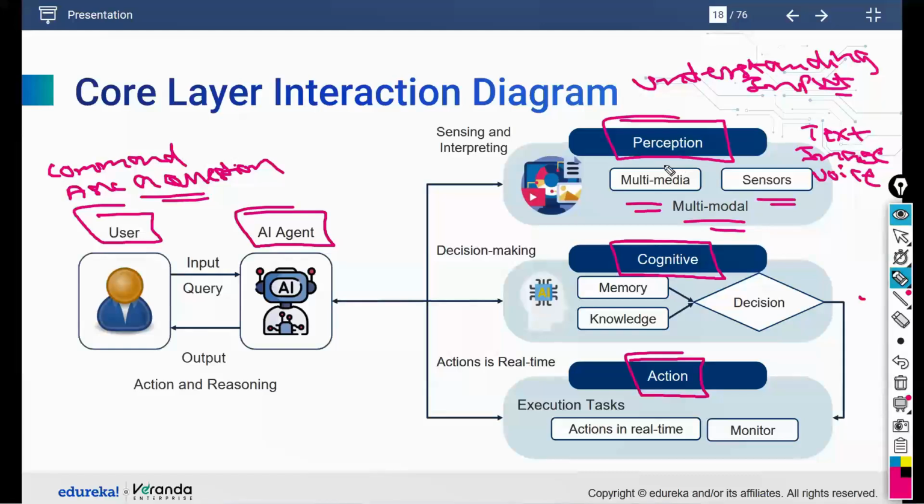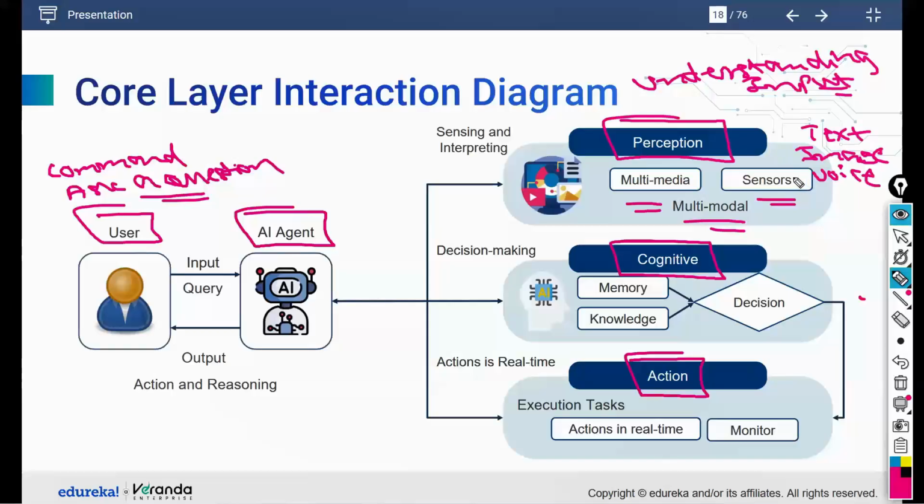So perception means I understand you, whatever input you give me, I try to process that, and then I take it further. Now, however you give input, that's up to you. I have the capability as a multi-model to take up text, image, and voice, and I can proceed further. That is what we are referring to here as a perception endeavor. Okay.